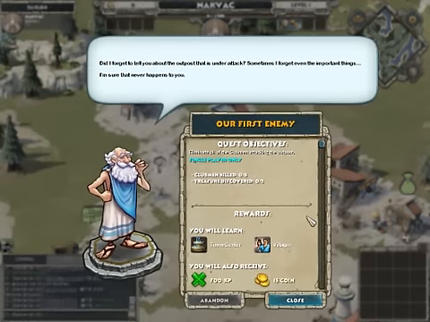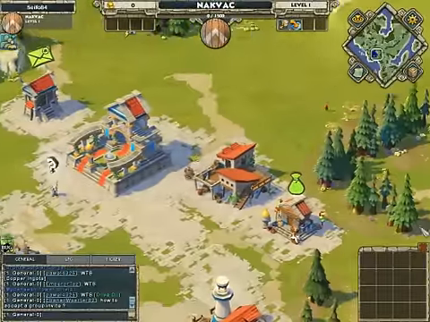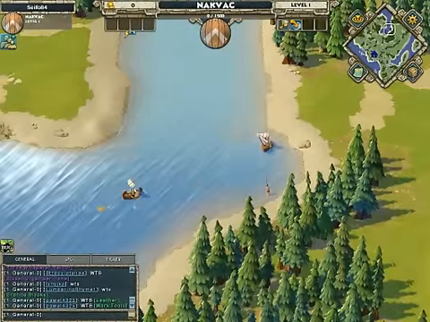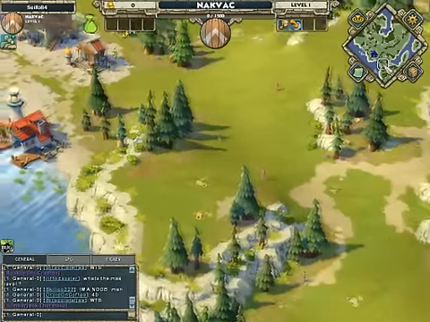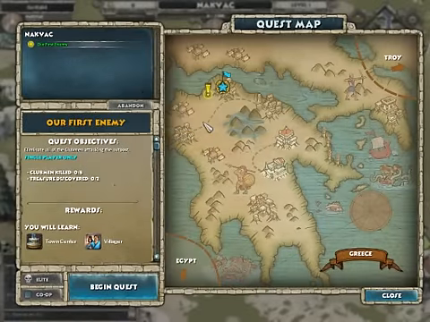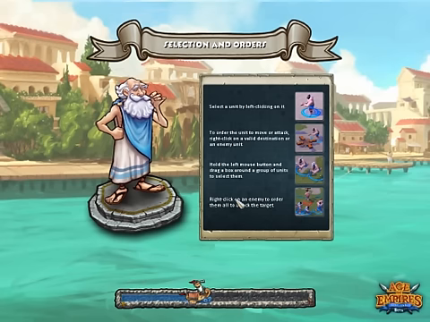Wait, let's read this again. Yeah, I really want to do that. I just don't know how to attack. Hello? Oh my god, I suck already. Open quest map. There we go. Double click there. There we go! Yeah, I figured this out. Alright. Yes!